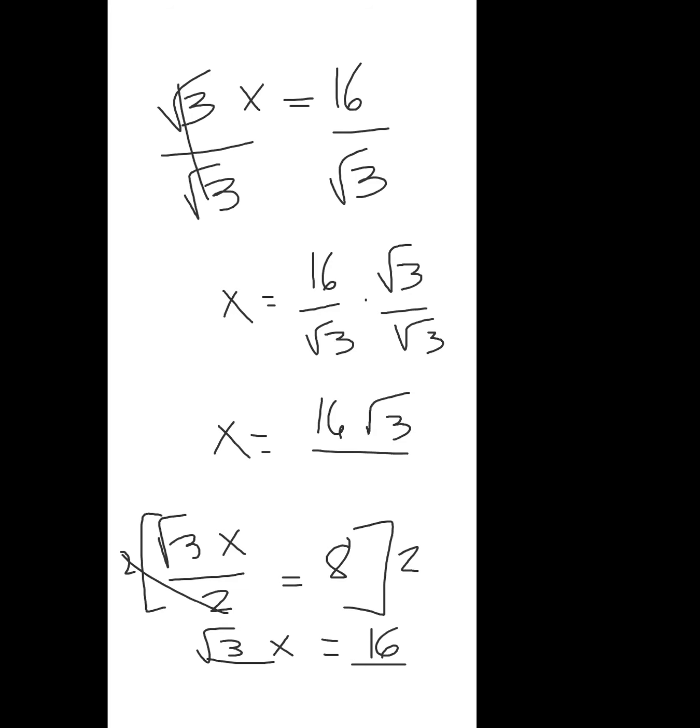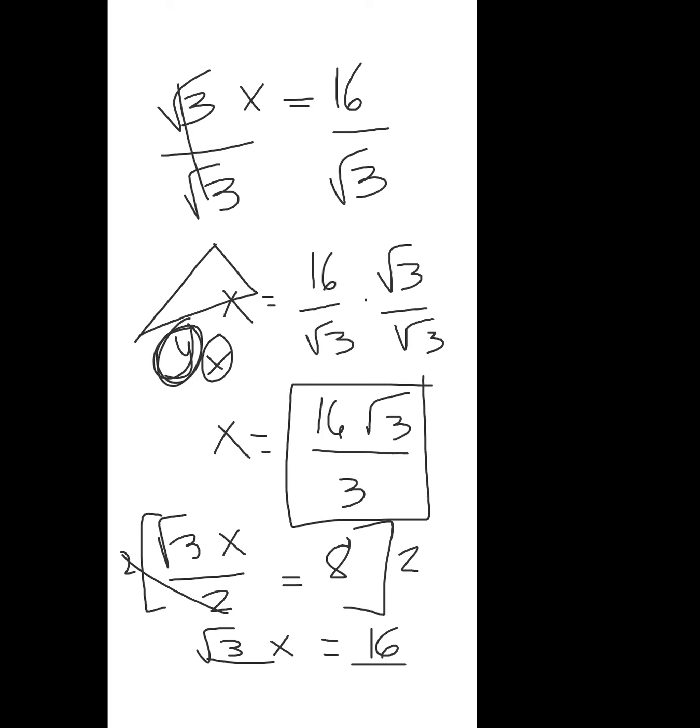And then square root of 3 multiplied by square root of 3, that is 3. Oo pala, nalito kasi ako sa x and y. So, ito yung ating triangle, di ba? Tapos, ito yung y natin, which is ang kamukha niya nung nirotate natin yung ating triangle is si x. Kaya nakakalito eh. So, ibig sabihin, yung ating x dun sa ating right triangle kanina ay siya yung magiging value ng ating y. At ang nakuha natin ay ito, 16 square root of 3 over 3.